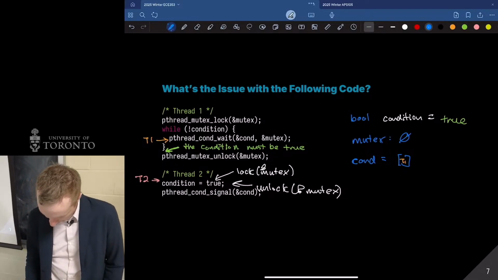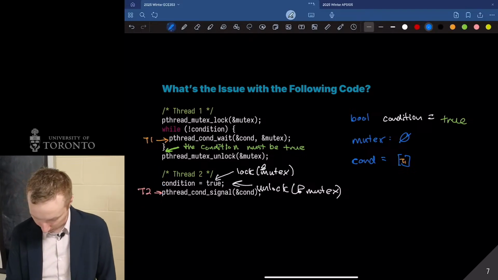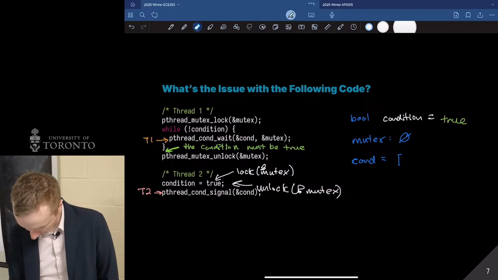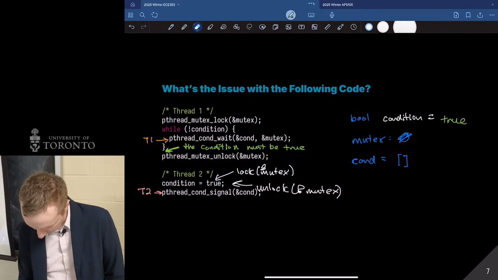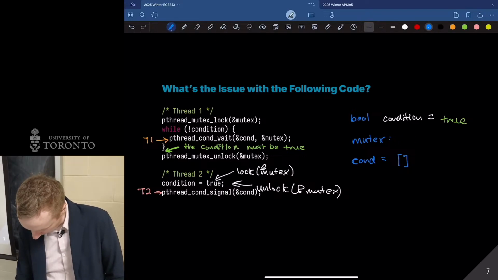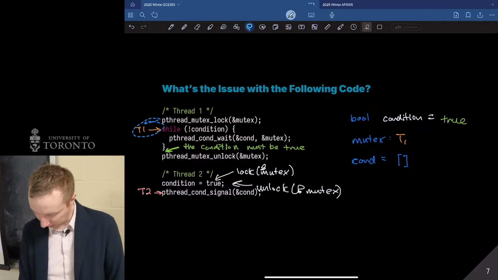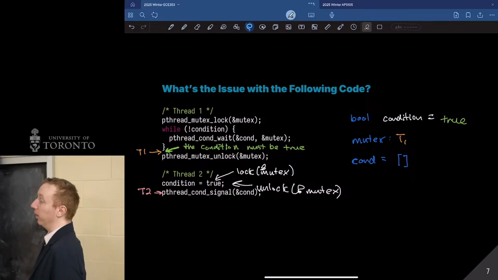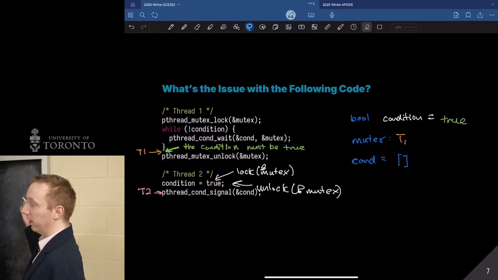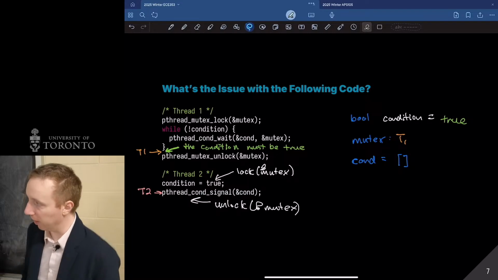So it unlocks the mutex, and then it would signal, which would wake up thread 1. Thread 1 wakes up, and it would reacquire that mutex before it returns from the wait. Then it would go back and check the condition again. Oh, now it's true. Now it can execute this line of code when the condition is true. So everyone okay with that? And also it would work if we put our unlock here as well, right?